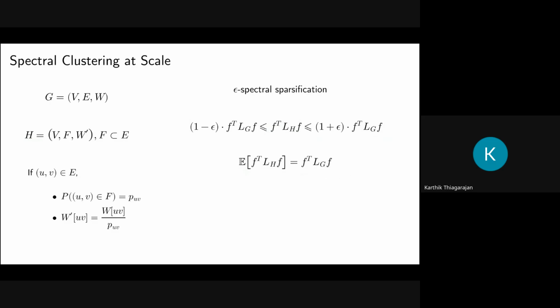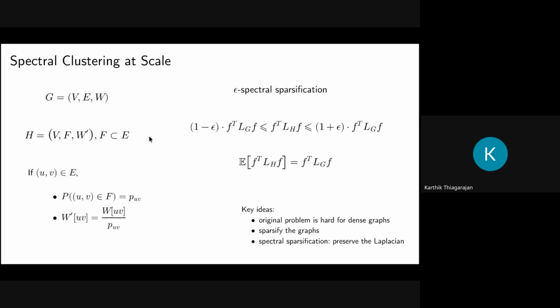But if you go back to the JL lemma, the expected value of the norm squared of Mu is the norm squared of u. But that is not the most important thing. You also need to know how it concentrates around the mean. For the concentration part, it is important to know how to choose the probability. It won't concentrate appropriately for just any kind of P_UV, so you have to choose P_UV in a suitable manner. That is where the whole effective resistance comes in. Okay, key ideas we already discussed.